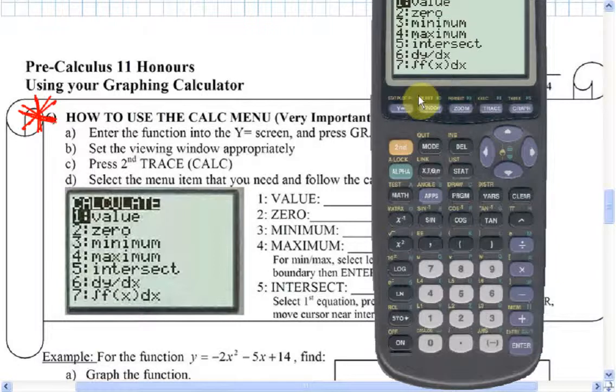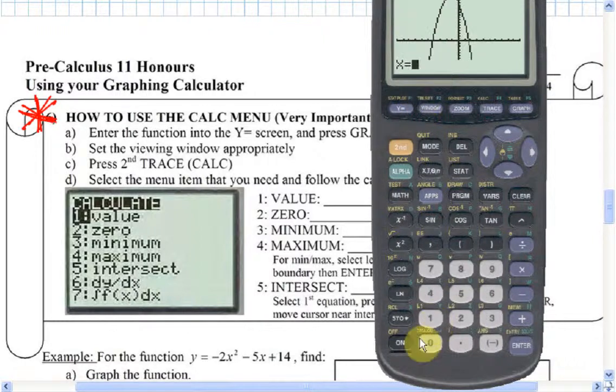Okay, the first neat thing is this value button. Just watch me and I'll give you a chance to try it out. If you choose number 1 for value, what it says to you is, you want to figure out the y value for any value of x. So if I asked you to find the y-intercept, what can you actually use for x? 0. Press enter.